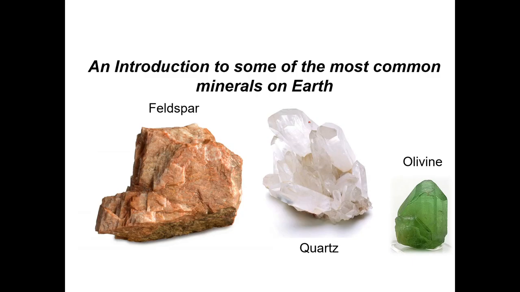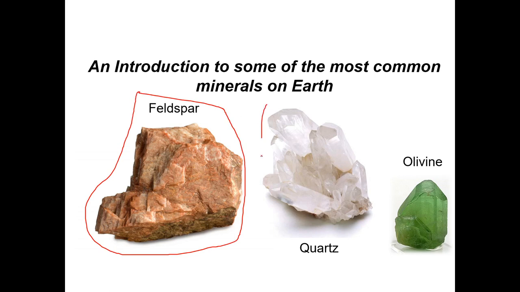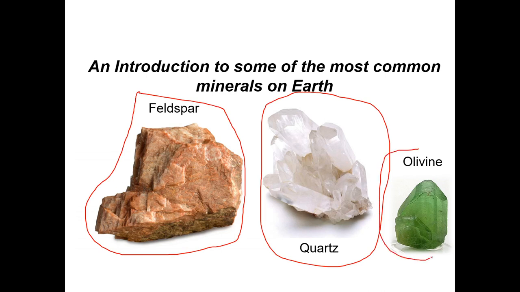So that is a little bit about minerals in general. And I wanted to talk more in depth now about some very common minerals on Earth. I'll throw some up here right now, which are feldspar. Very common. That is the most common mineral on Earth's surface, feldspar. Quartz is also very common in Earth's crust. And one that's very common in the mantle, olivine. Remember I said the mantle is green because of olivine.